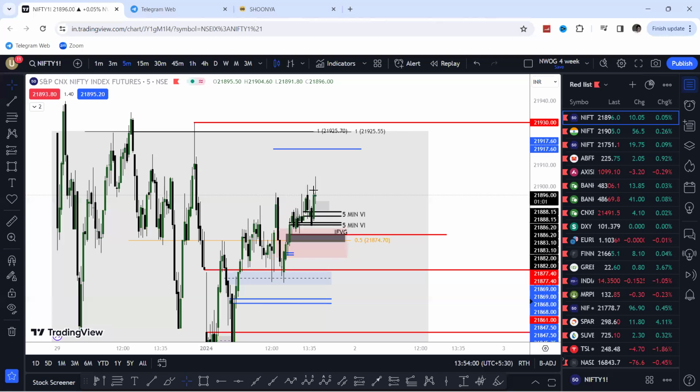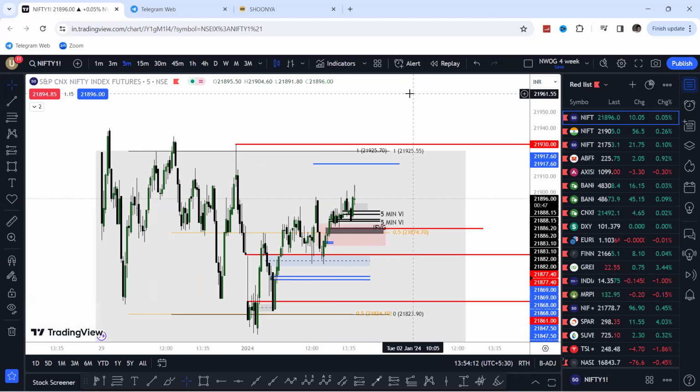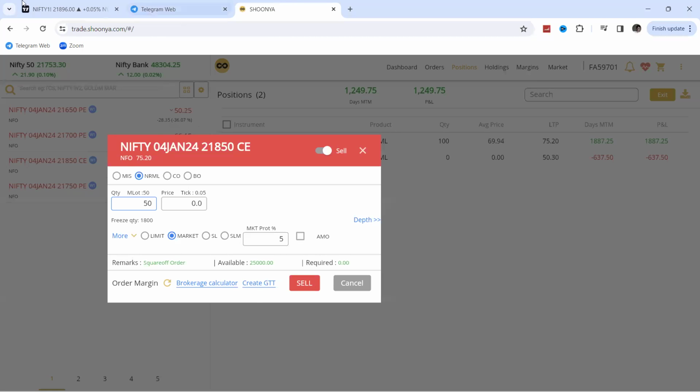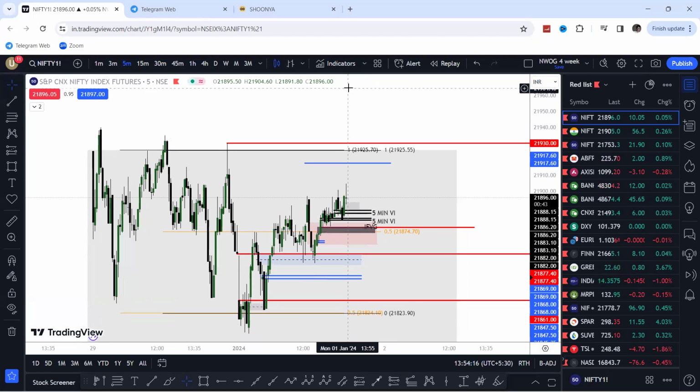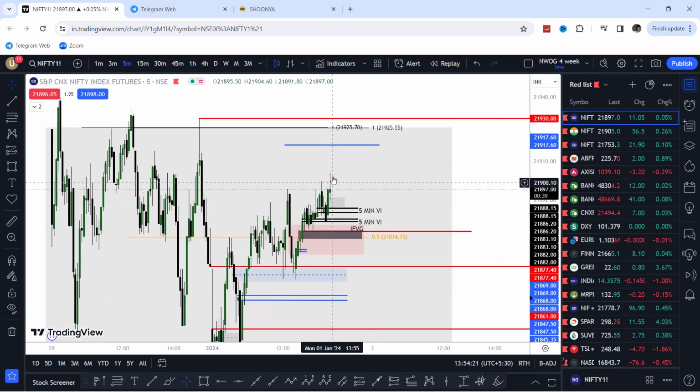So now if the price shoots down, definitely it's going to take out these lows and fill this fair value gap completely. Then it won't be a breakaway gap. That means there is no momentum anymore, and I don't want to be a participant of this by any means. Let's see if this candle in the last few seconds can shoot up once again.